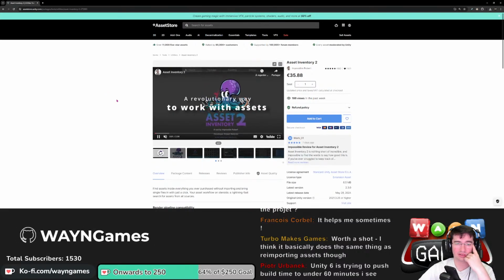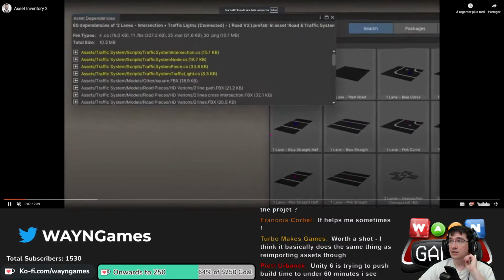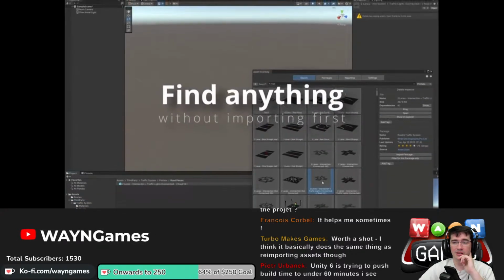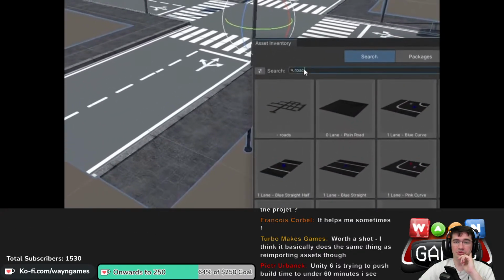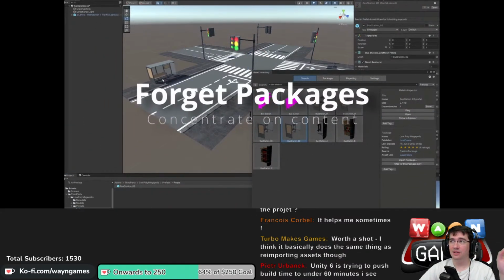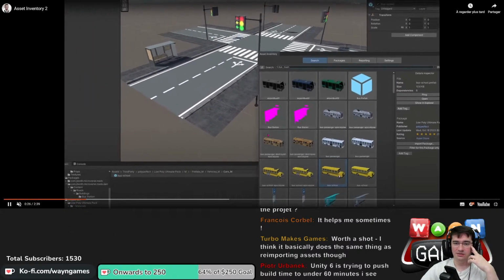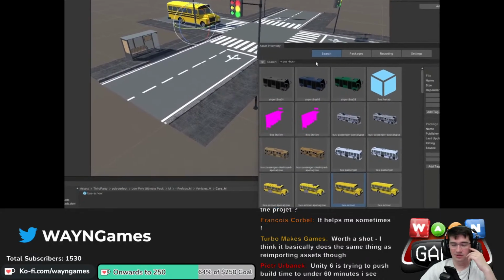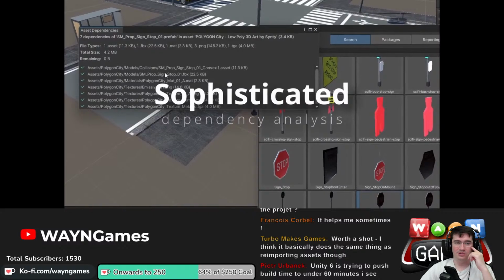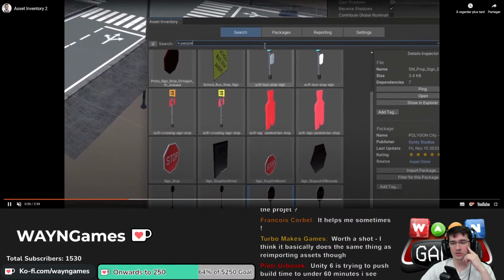This one is an asset that allows you to index your full asset library, and it allows you to search for them, have previews of them, and most importantly, it allows you to import an asset with its dependencies without having to import the full package. So instead of, I don't know, getting 1200 stylized textures, you just get the actual one that you need. So it reduces your build size a lot because you just get the data that you need.